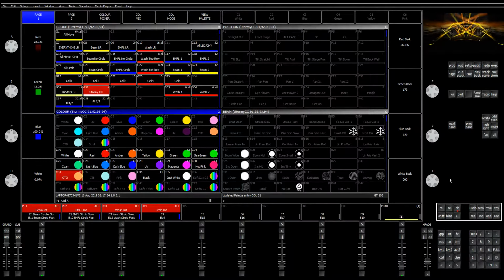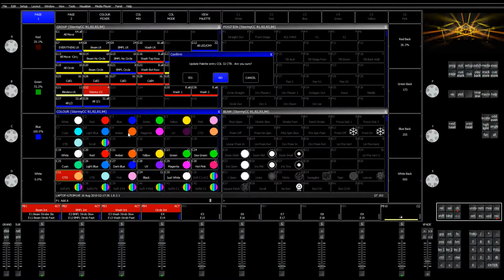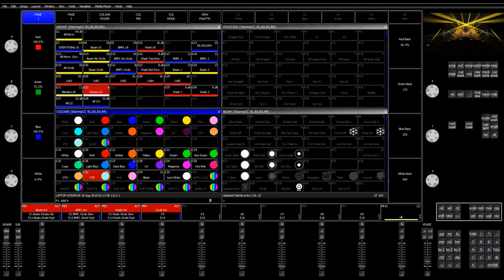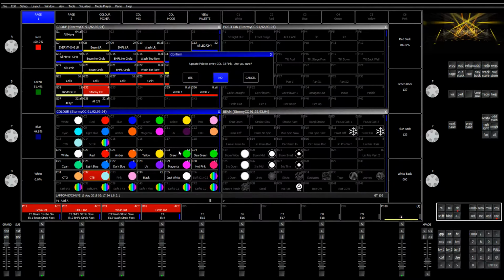Yeah. CTB, and pink can be full red with like half green, half blue. Very roughly. These would all get updated on the site. Pink.